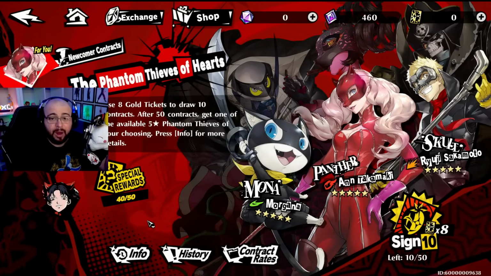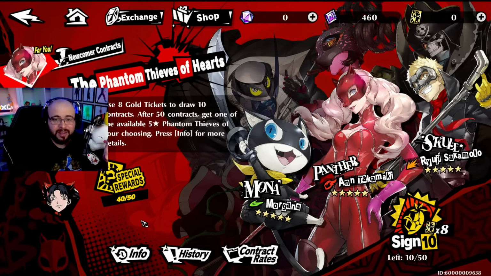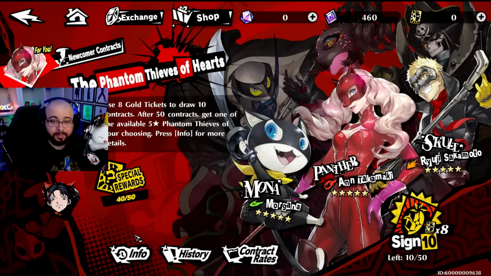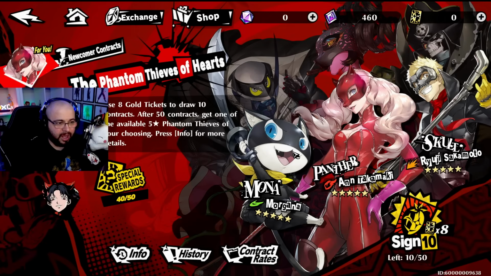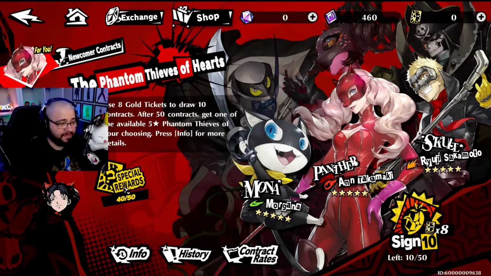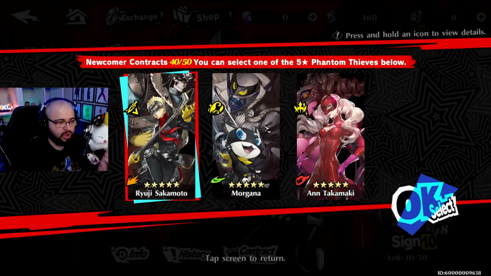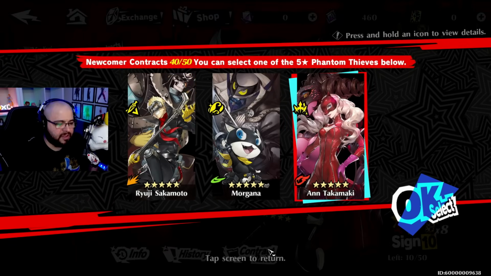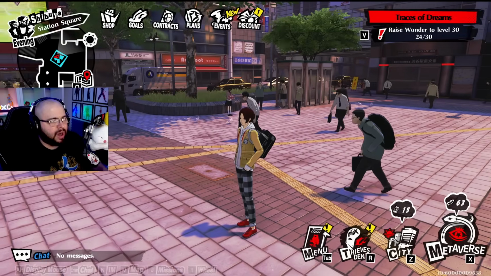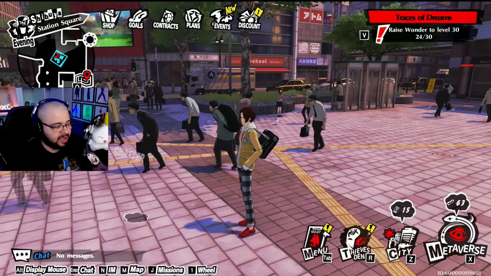So this is the banner I was talking about right here. After 50 pulls. Now, keep in mind, this doesn't mean that once you pull a 5-star, it's done. I've already pulled a 5-star on this without even hitting the 50. So I got Rin on my account on this banner, and then at 50, once you hit 50, you get to choose one of these characters for free.